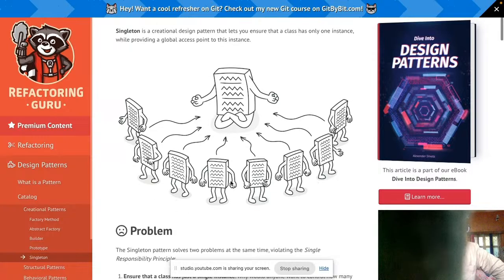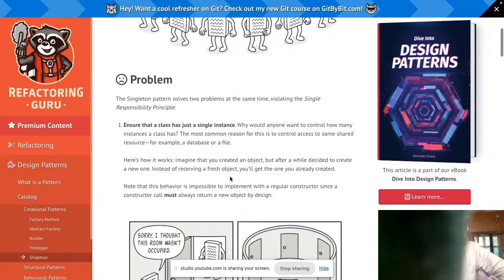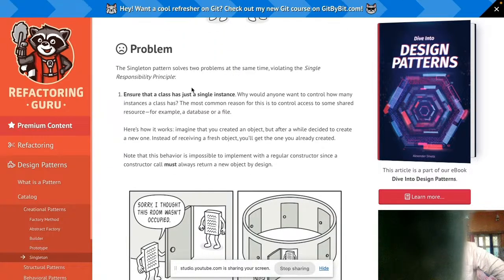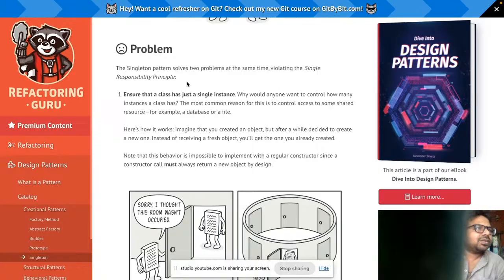The problem is the singleton pattern solves two problems at the same time, violating the single responsibility principle. Okay, ensure that a class has just a single instance.